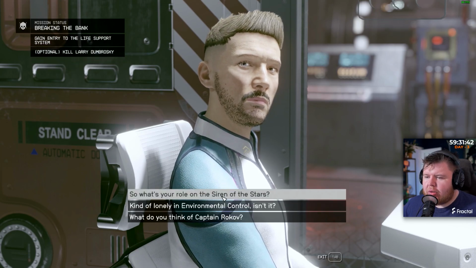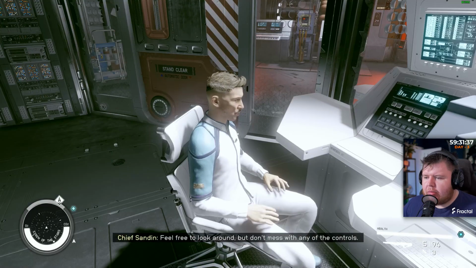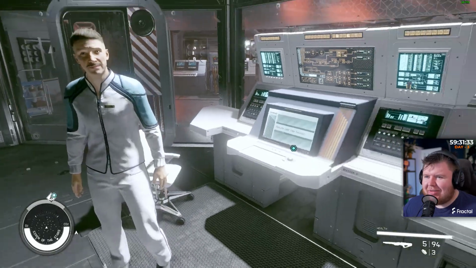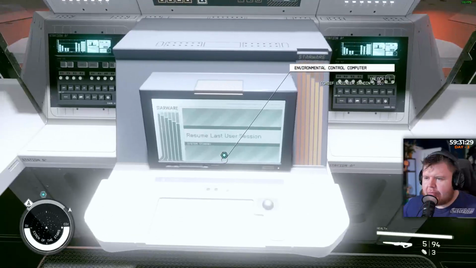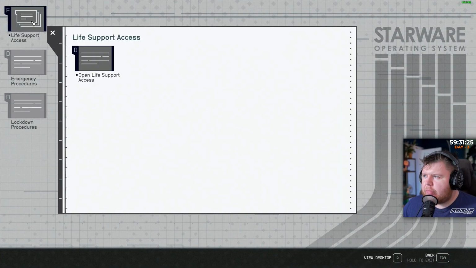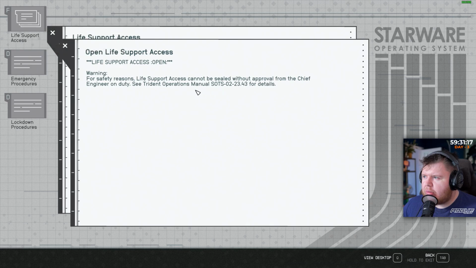So what's your role in the Siren of Stars? Feel free to look around, but don't mess with any of the controls. Okay. Have a good one. Cannot be sealed without approval from the chief engineer on duty. See Trident manual.